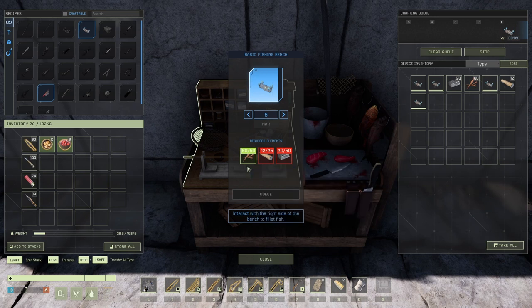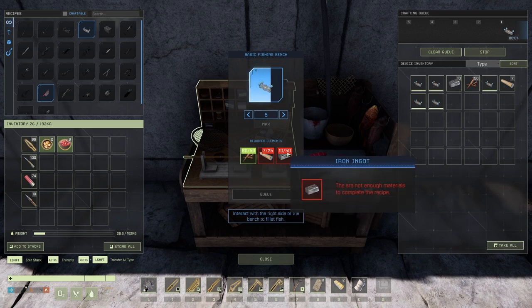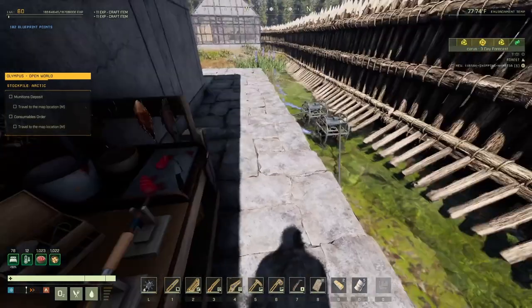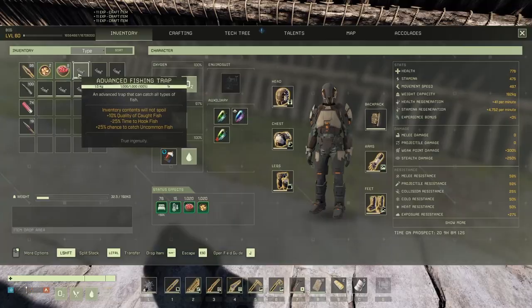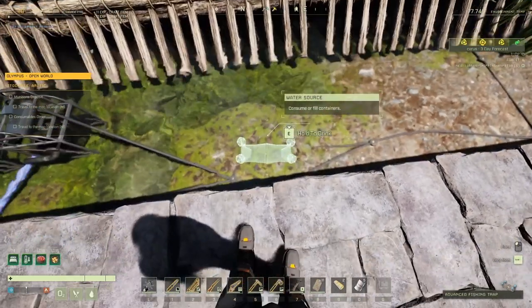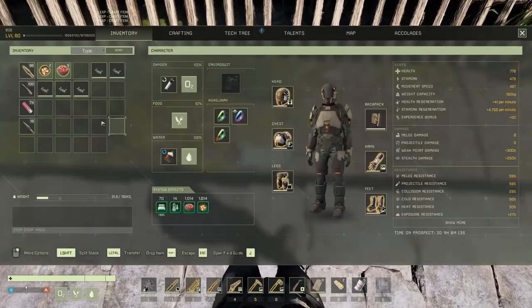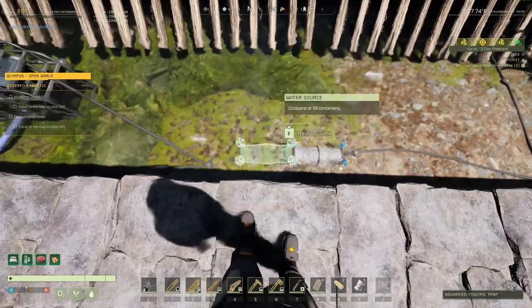Okay, so that's for the freshwater fillet array. We need 75 of those. Jesus Christ. We're gonna have to grind a lot. Apparently this is gonna work just fine. So let's just put them in here. One. Easy to access, you know.